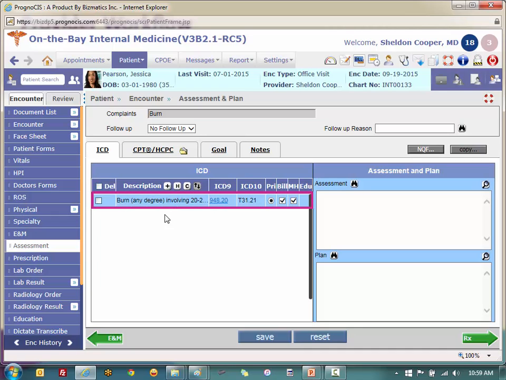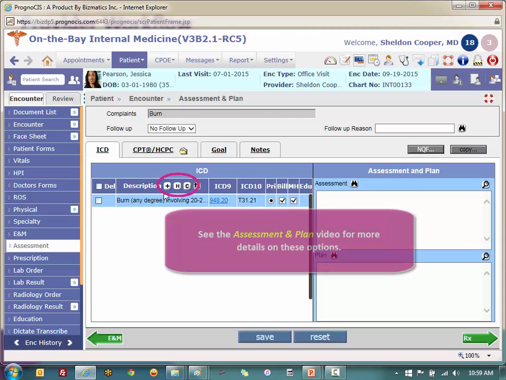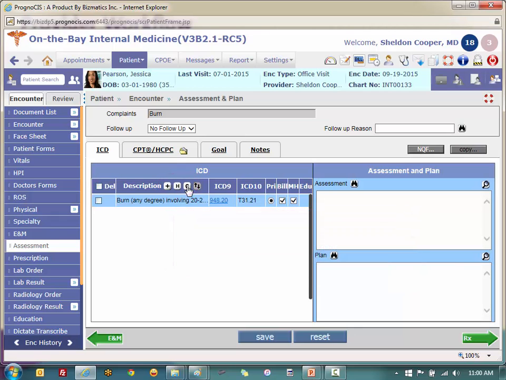So now when I get to my assessment and plan, depending upon the workflow you've chosen, you may have an ICD code here already that may or may not be valid, may or may not need to be changed, or it may be a completely empty screen and you need to choose one. So you've got these different options available here for your diagnosis selection. Whether you want to use the standard diagnosis search, use the patient-specific medical history diagnoses, or the complaint-specific diagnoses that you've predefined under your complaint master. So whichever function you want to utilize, you do need to bring in your diagnoses if they're not already here.